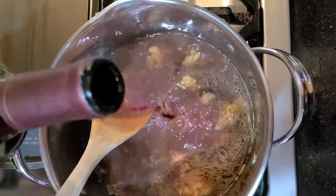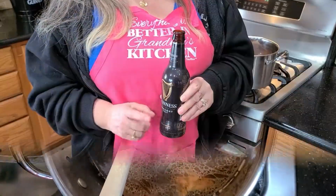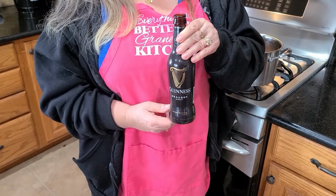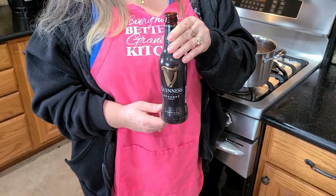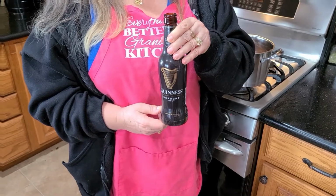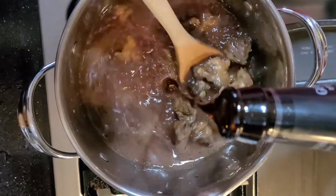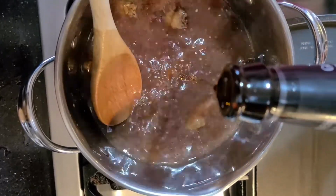Then of course you add your Irish beer. I used this draught stout and I added the whole bottle. This is a perfect choice for Irish stew because you want a more dark, heavy beer, and this one has a smooth, creamy, and hoppy tinge to it.